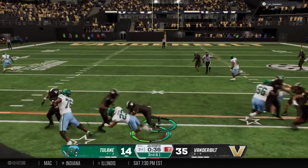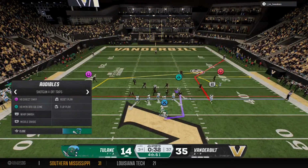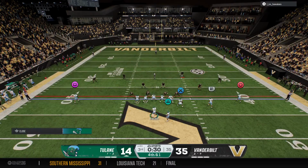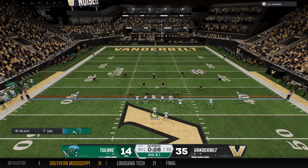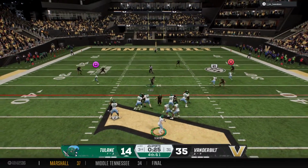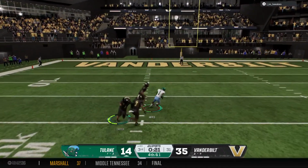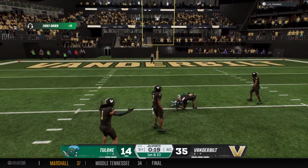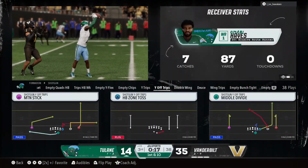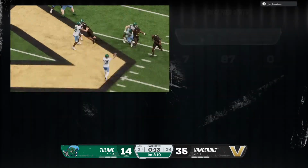They'll stick to the ground looking for the marker. Just nowhere to go against this defense to find that single yard he needed on third down. On fourth down, going to the air. Fires to the wideout. Pulls it in easily enough for the first down. Makes a grab over the defense, and they are threatening now down at the 15.